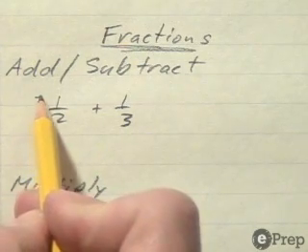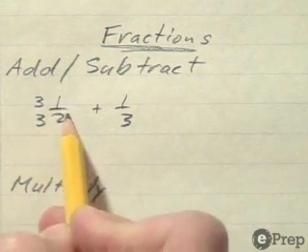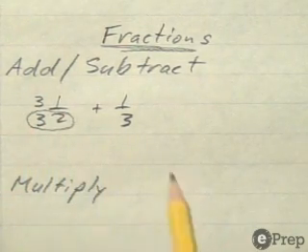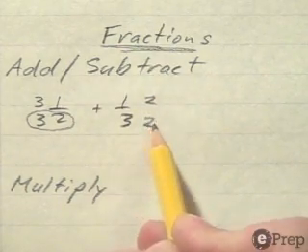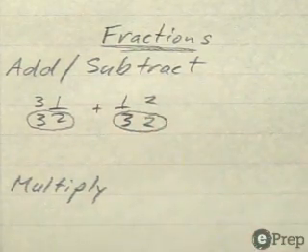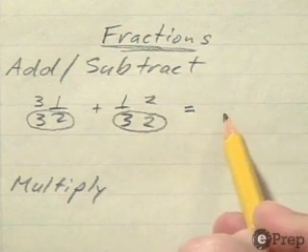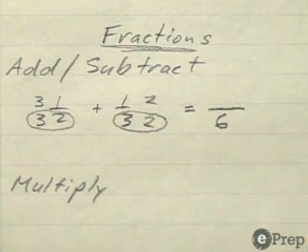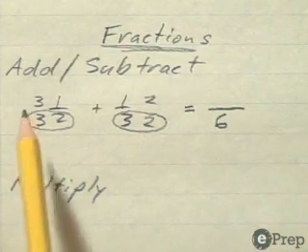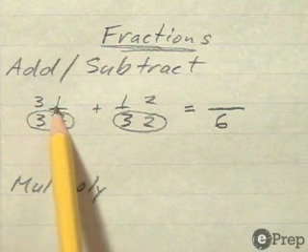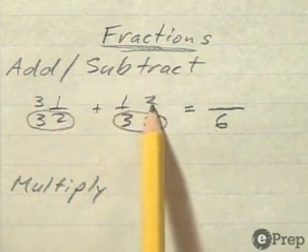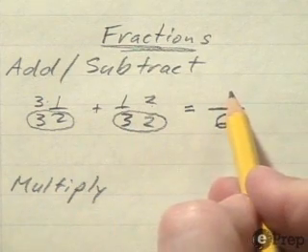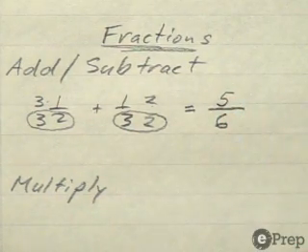So the common denominator for 2 and 3 is going to be 6. So I'll multiply this fraction by a 3 over 3, so I get a 6 in the denominator. And over here I'll multiply by a 2 over 2, so I get a 6 in the denominator. Once you have that common denominator, you just keep the common denominator and worry about the numerators. So 3 times 1 is 3, plus 1 times 2 is 2. So 3 plus 2 is 5. So my final answer is 5/6 here.